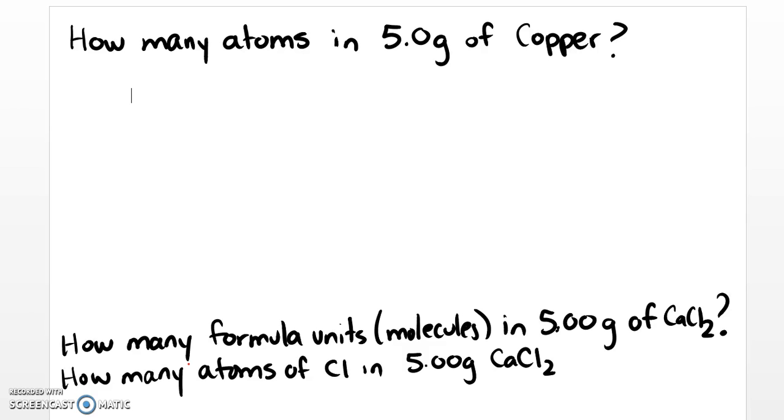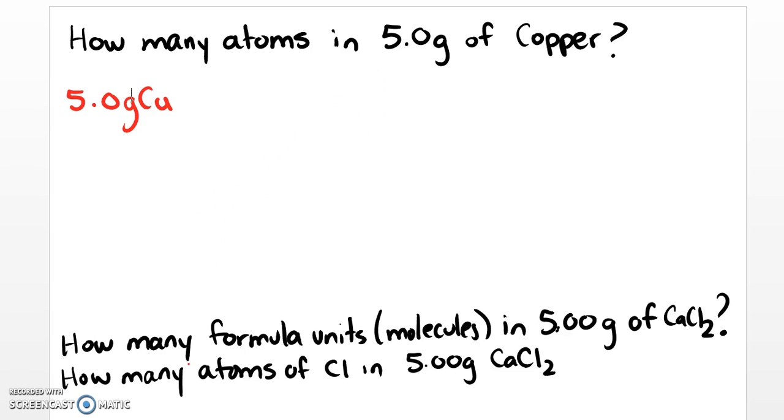Hi everyone, this is a movie about two-step conversion factors used in solving problems involving moles. So here's a question: how many atoms in 5 grams of copper? We always start with what we know. We know we have 5 grams of copper, and we're trying to figure out how many atoms we have.